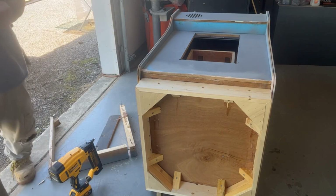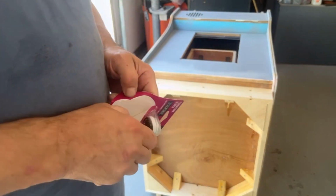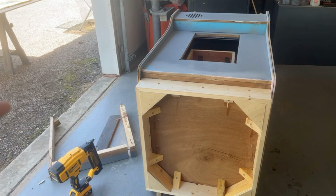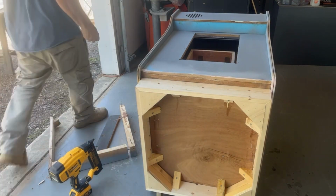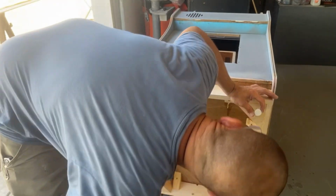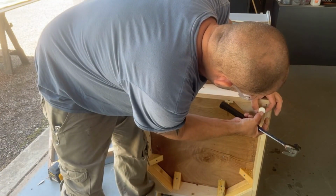So now we can nail on our sliders, and the base of this cabinet is done. The base of this cabinet will never fail again. This will be good for as long as this cabinet is around. So we're going to put these on. I'm going to put them right up here.